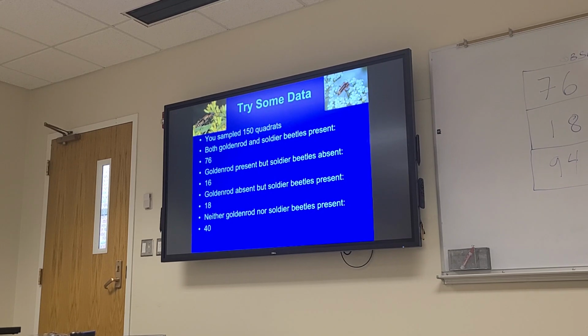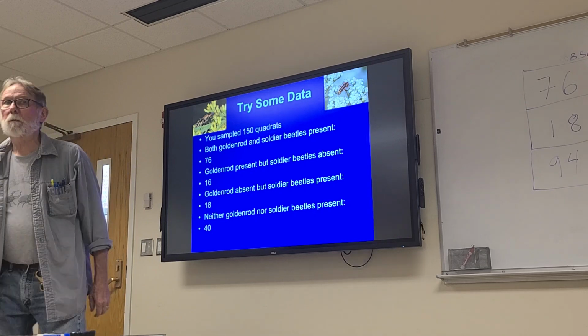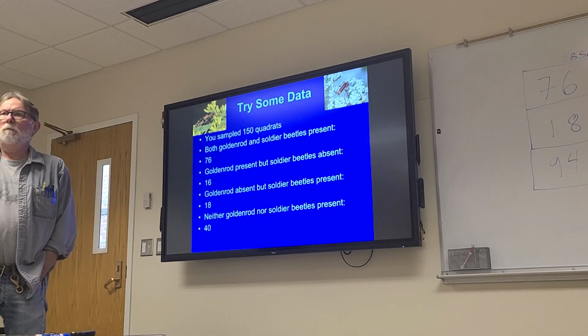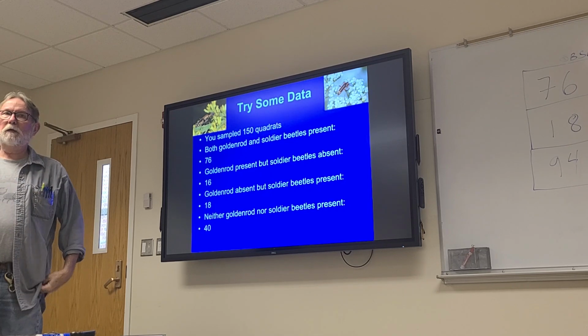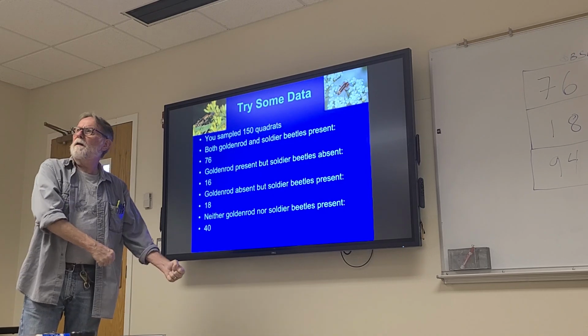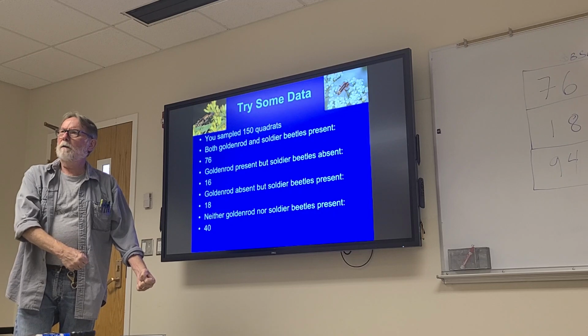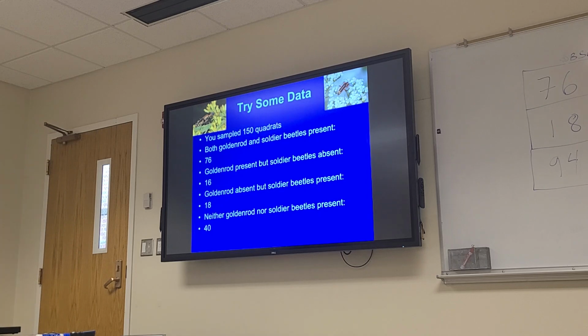Besides it giving you a headache just now, what else does this tell you? That the differences between where goldenrod and soldier beetles are both present are significantly different. What does that mean? What did you just say? That's what we were testing. Again, remember, I'm always going to rip you back. Why did I do this? What am I showing here? Well, actually, we don't really know. Something is significantly different. What is significant? I don't think we know.